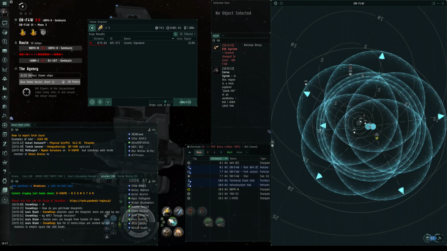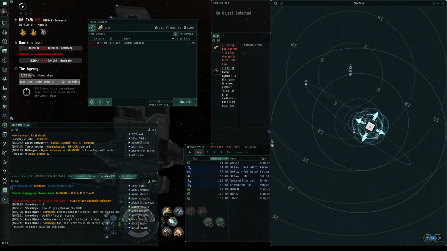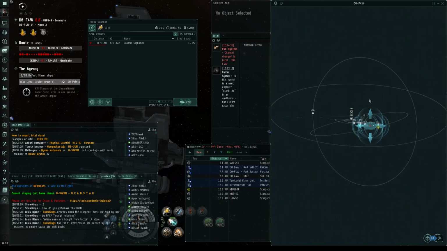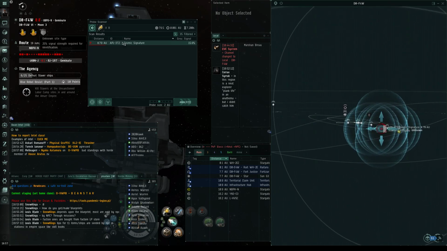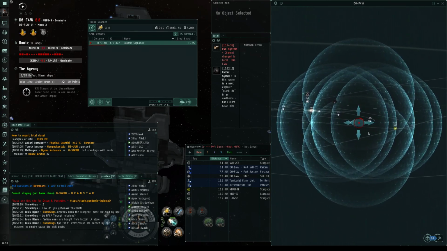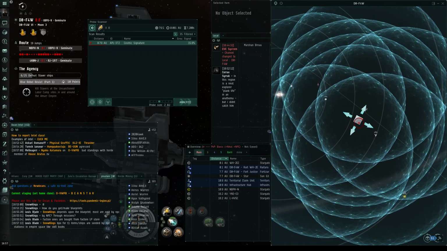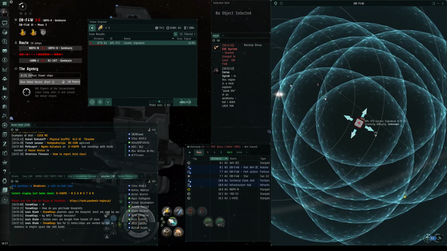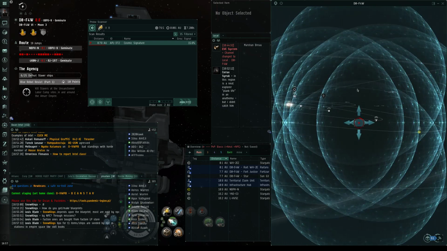So what I'm going to do is resize my probes down to 2 AU. Anytime you get a single red dot like this, you can almost always go down to 2 AU to scan in. You can actually skip the 4 AU and just go straight to the 2, because it means that your probes have a fairly good fix on where the cosmic signature is.